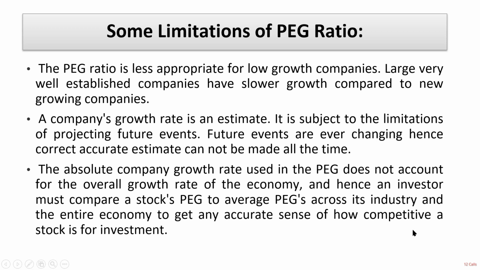Next, the absolute company growth rate used in PEG does not account for the overall growth rate of the economy. Hence, an investor must compare the stock's PEG to the average PEG across the industry and the entire economy to get an accurate sense of how competitive a stock is for investment.